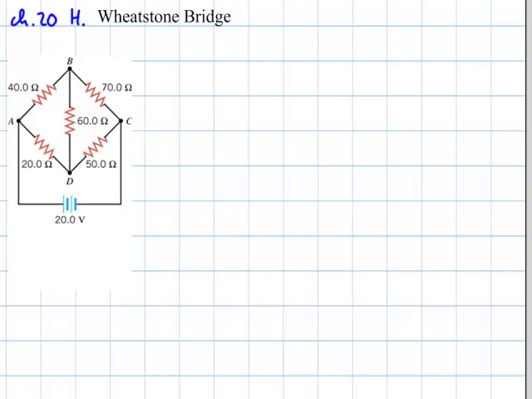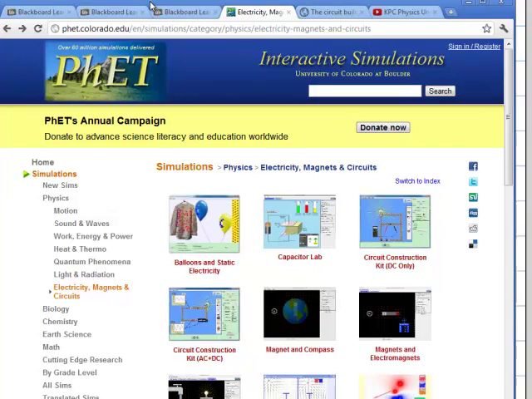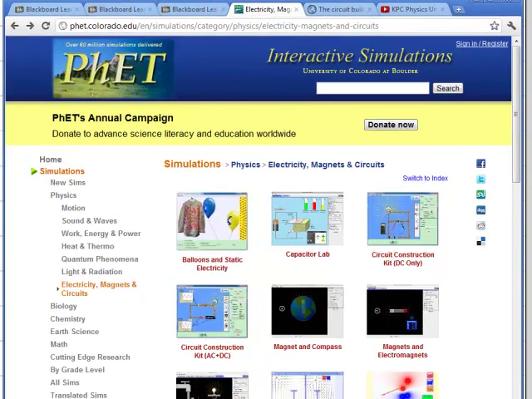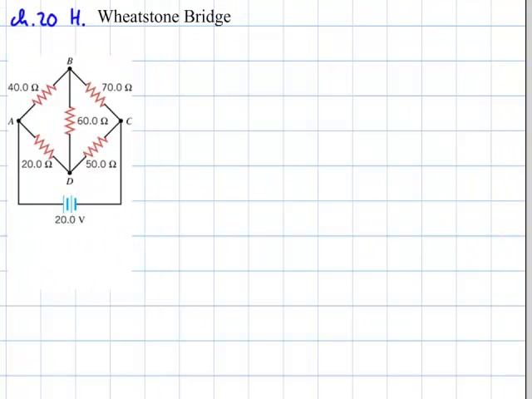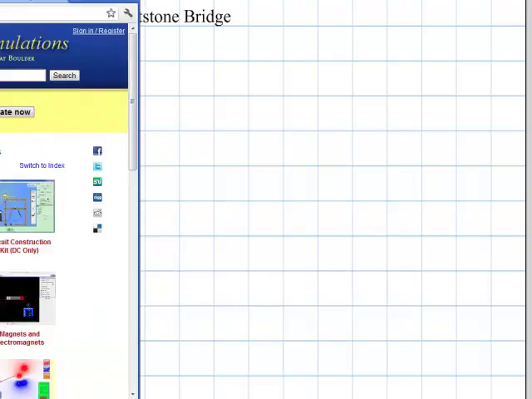I get to Kirchhoff's rules here in a moment, but first I want to put that on the circuit construction kit. Actually, even before I do that, I should read what the problem says, and that is, the circuit in the drawing is known as a Wheatstone Bridge circuit. Find the voltage between points B and D and state which point is at a higher potential. Okay, so this is where we have to find the voltage and where we have to determine which is at the higher potential.